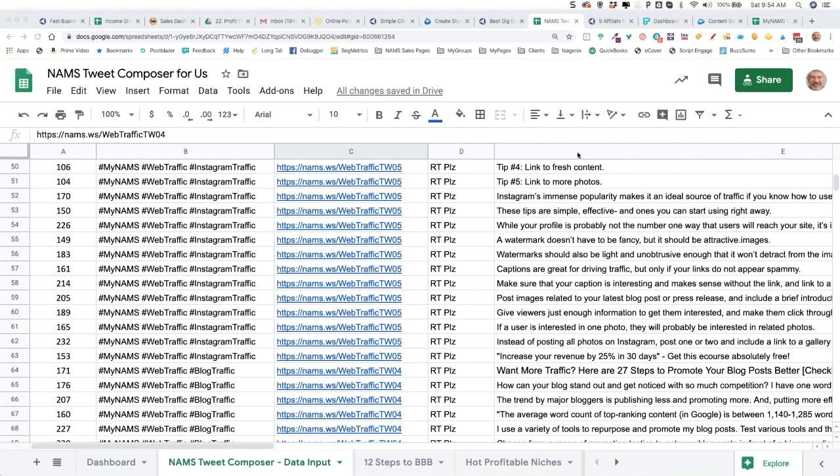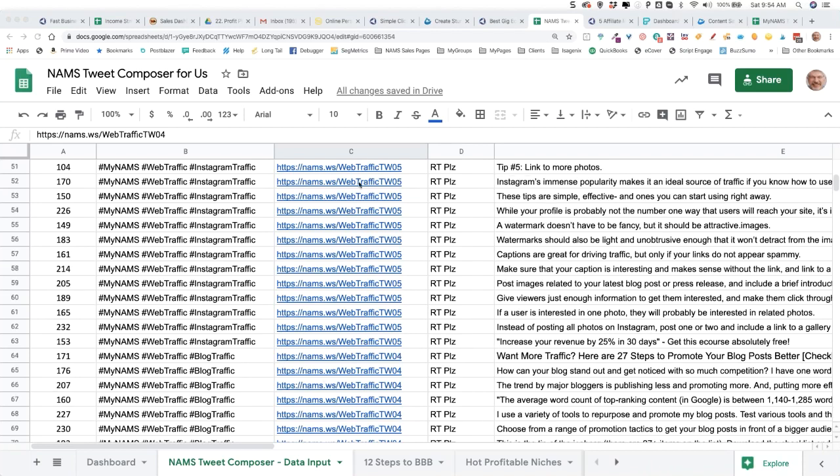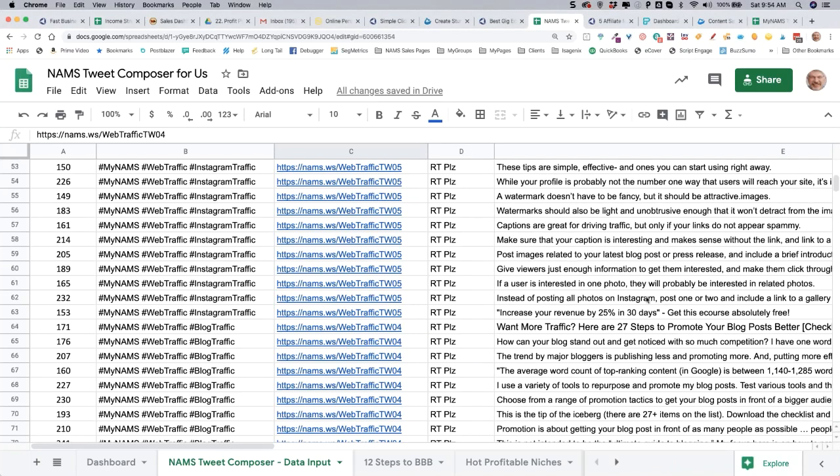All right, so now I've got this bad boy built, right? I'm not going to get into the redirect stuff and the URLs, but you can put a raw URL in here, or you can put a redirect URL. We use NAMS.ws to track all of our links. So these all go to different things, okay? And actually you can have an assistant do this. I have Alberto do this for us.